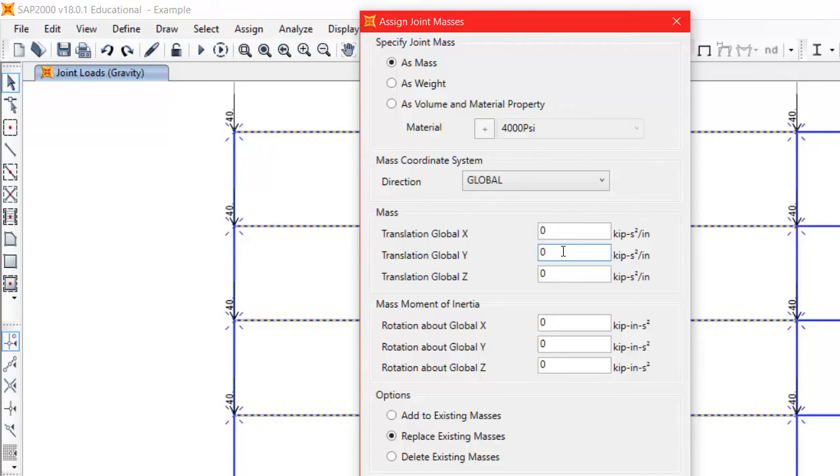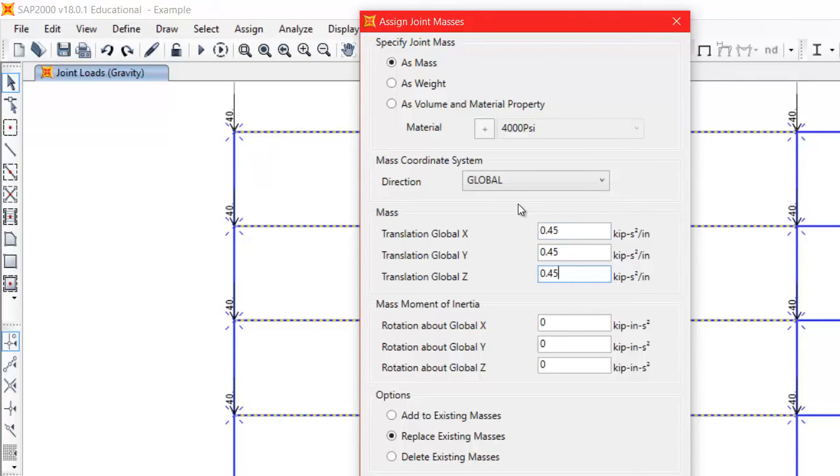If you are doing a 3D model, and then the ground motion has 3 components, 2 orthogonal horizontal and 1 vertical, then I need to assign this inertia, this mass, to the 3 global directions. But for here, I can just put 0.45, or if we are not losing anything, you can put it for all of them, it doesn't matter.